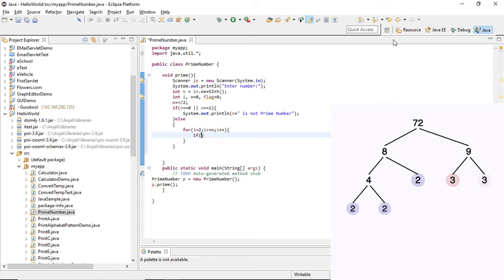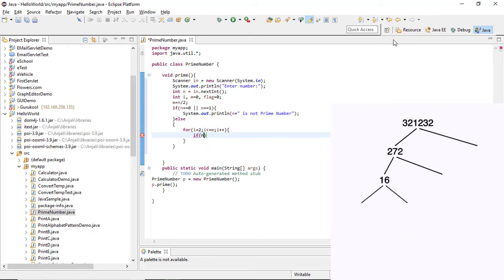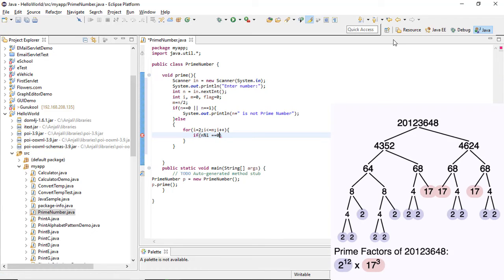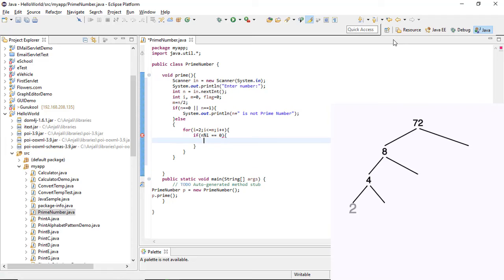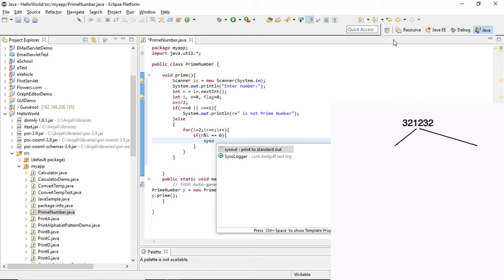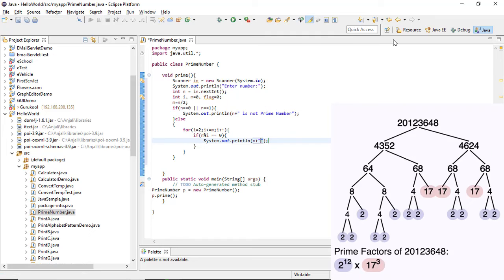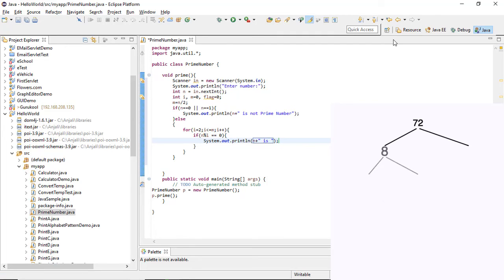Once the loop is done, we have to check the modulus with all the numbers after 2. That will confirm if it is a prime number or not. If it is divisible, it is not a prime number.